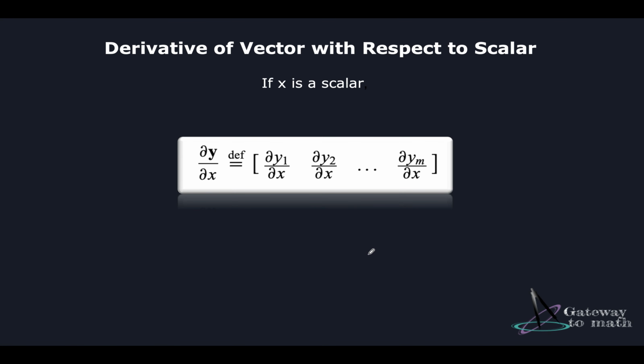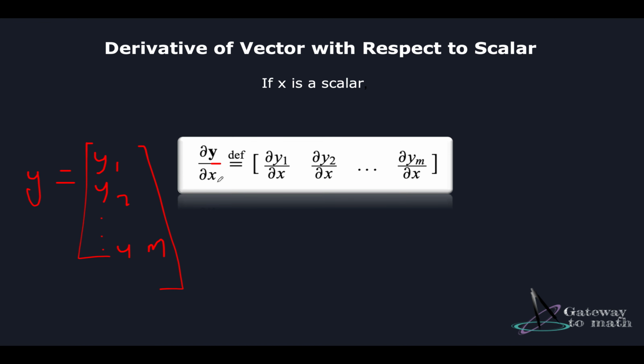Let's address the final case where we are finding the partial derivative of a vector with respect to a scalar value. This will be represented as del bold letter y upon del x. Let us now use the same set of steps we followed in the other two cases to find the dimension of the output matrix. So step first, we have a vector y in the numerator which has m number of values as per our previous definition, y1, y2 until ym. So basically this means that we will have m number of columns in the final output.